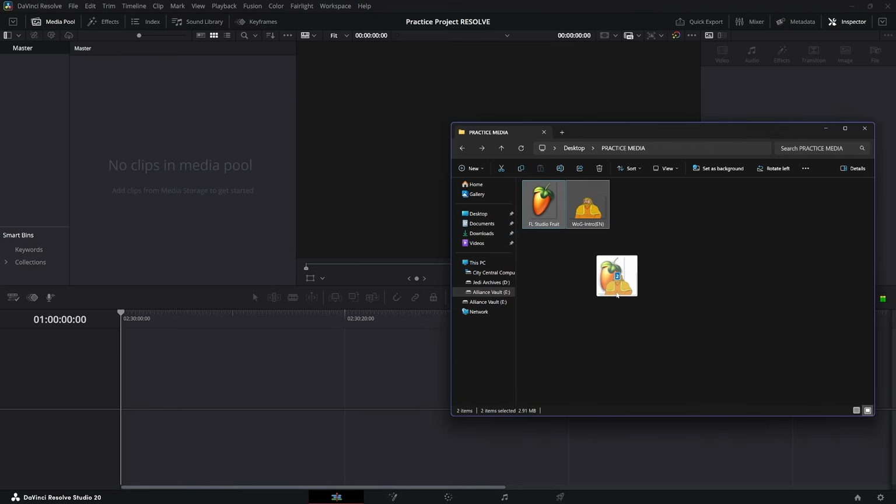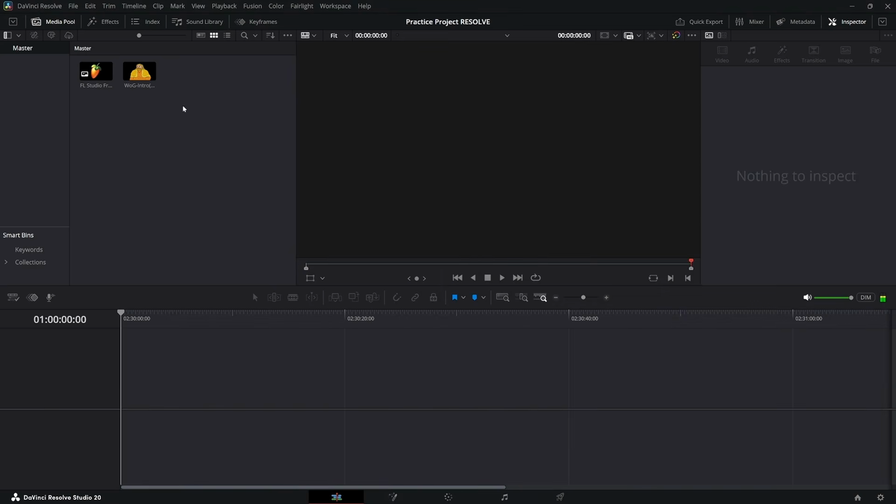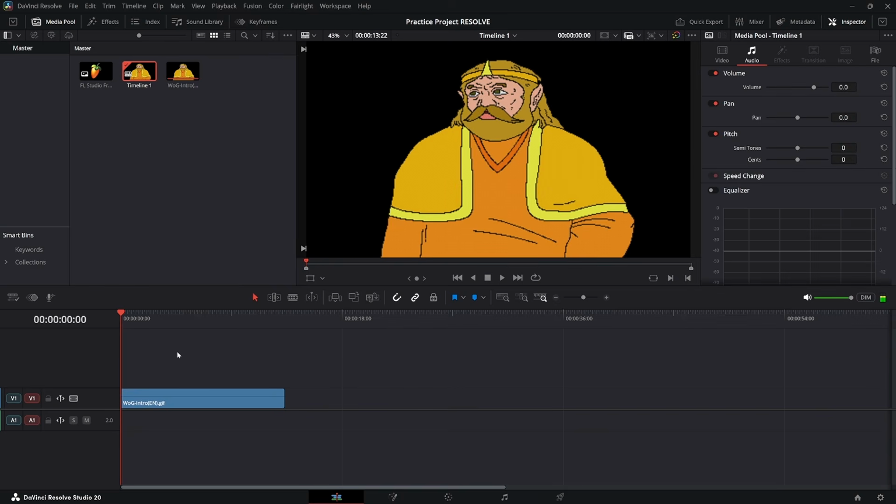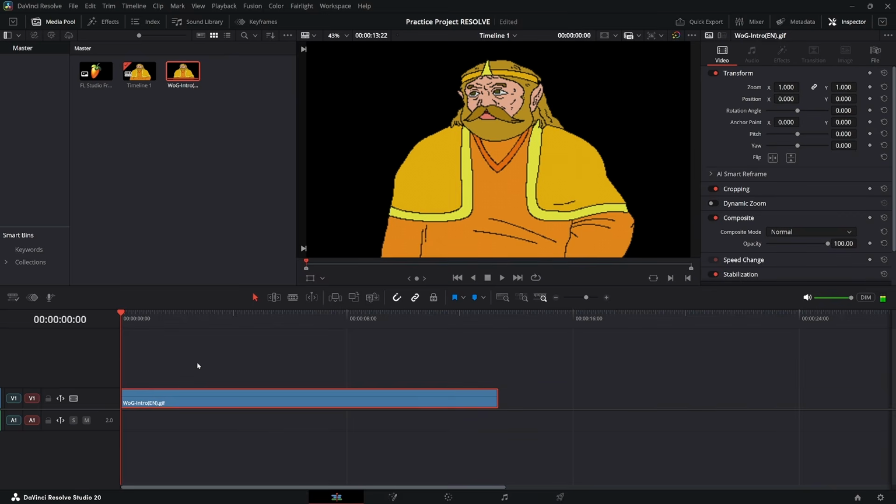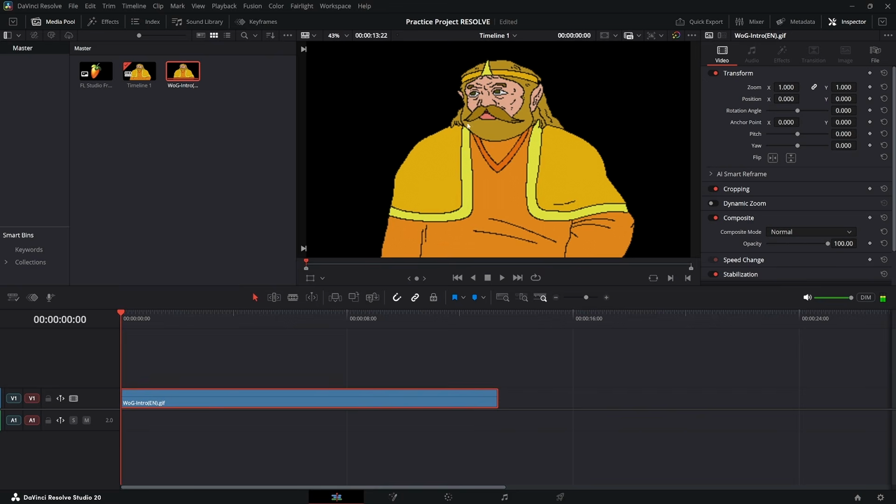So let's go ahead and drag our practice media into the media pool, and we'll put King Harkinian onto a new track right here. Now, this is a special GIF that I had to make, or GIF. I call them GIFs. Don't make fun of me. This is a special one I had to make for Resolve because for some weird reason, Resolve does not resolve the frame rate pacing of the original CDI Zelda GIFs that I have for some dumb reason.